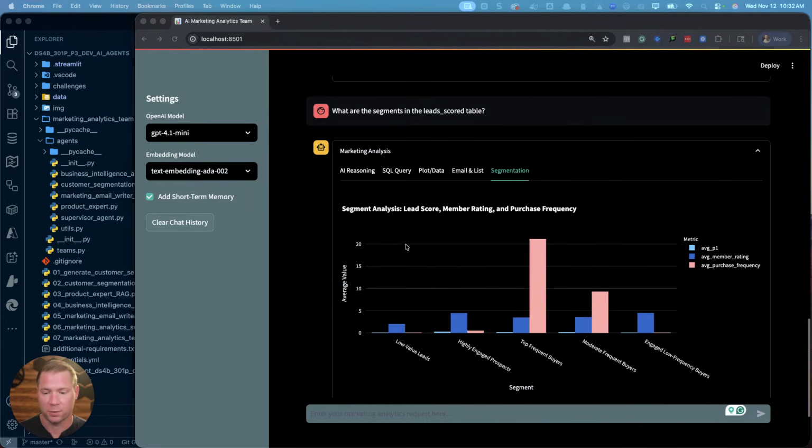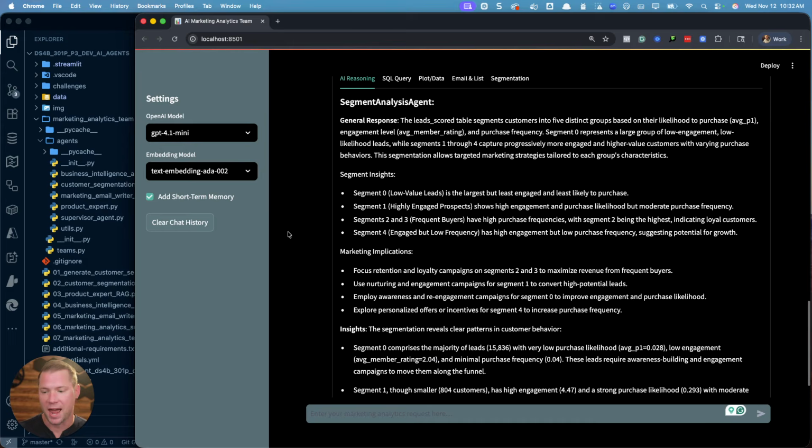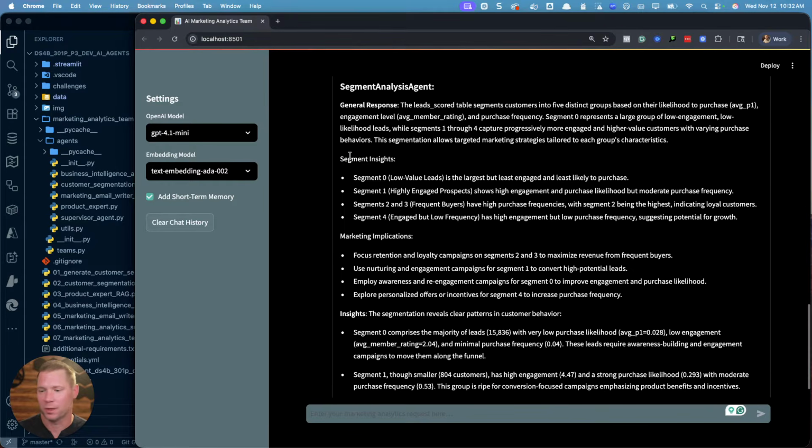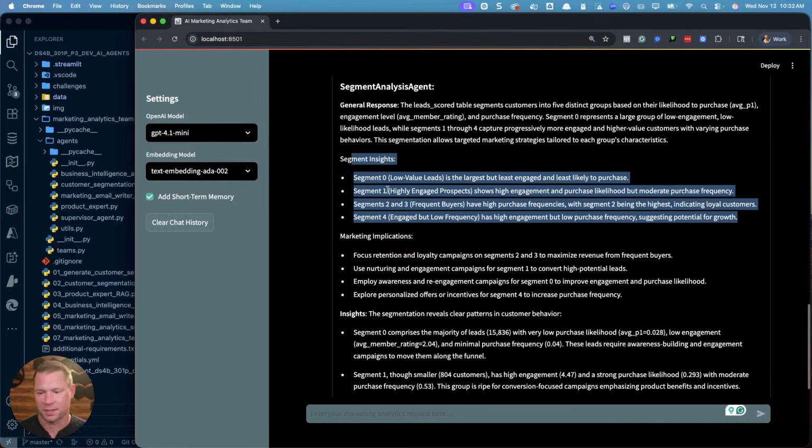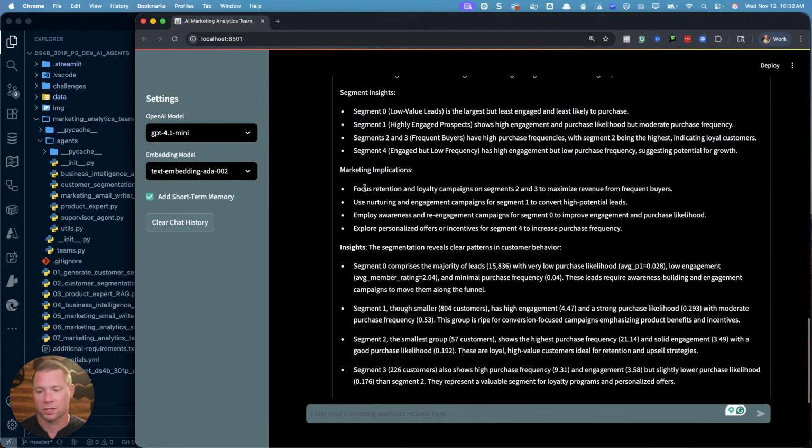Then we can ask the same application what the customer segments look like in the leads scored table. It gives us basically everything I used to do for a company. The advantage here is that it takes less time and fewer labor hours, with fewer potential errors. It automates all of this, okay? So this is really cool. It gives a full report on a customer segmentation level. It tells us what segments are in the data, and it tells us what to do by segment to market to these people and so on.